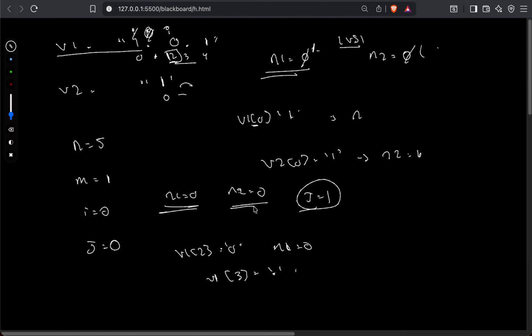Now we build num2. j is equal to 1, end of string. So num2 is 0, missing is equal to 0. Now we compare 0 with 0, it was equal. Now i is equal to 4 and j is equal to 1.